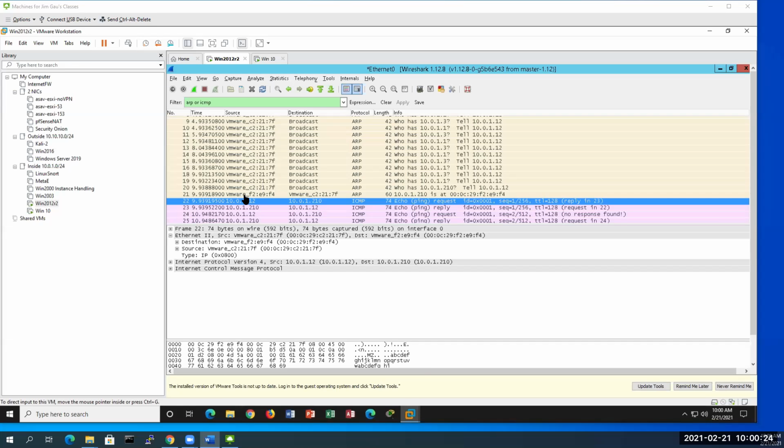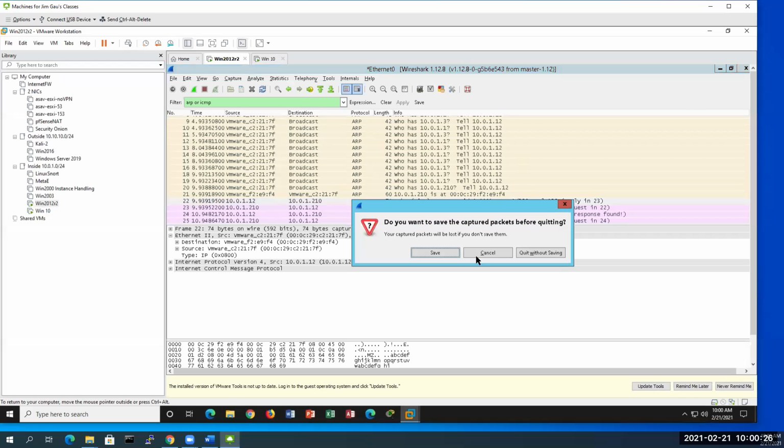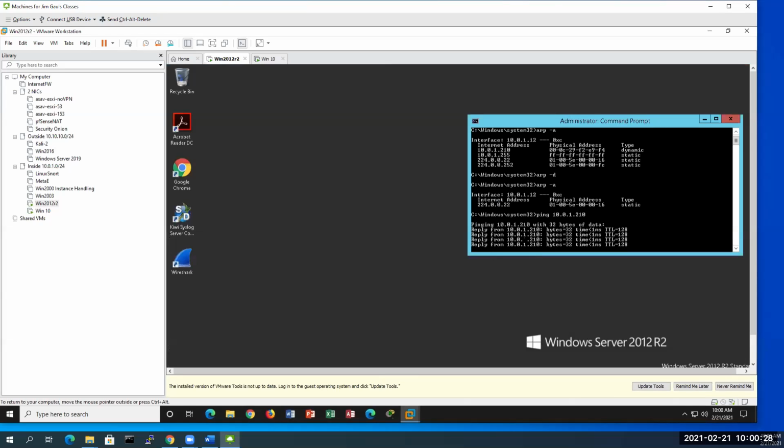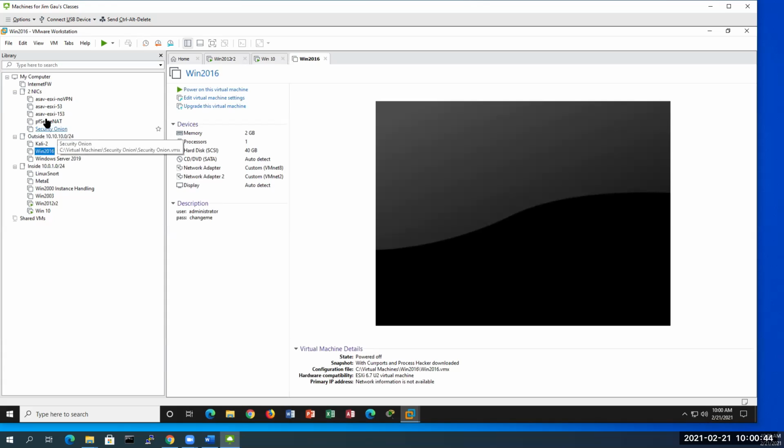So now we are going to continue on. Let me just exit all of it, and we can quit without saving here. Now we are going to complete this part of the exercise by turning on the Windows 2016. You highlight it there, and you're going to say yes. You are going to take over the ownership, and we use pfSense next. So click here. Now we have to say the same thing. Take the ownership, and we are going to do the internal firewall. So we have to do the same thing.